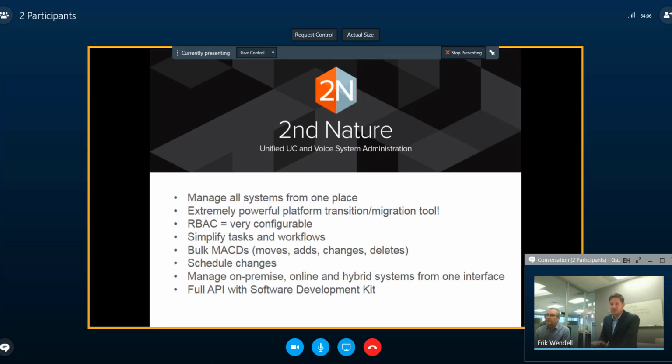In addition to that, I like to point out we have a full API with a Software Developer Kit. So if you want to use your developers to layer into this or use our core software engine to put your solutions into it, you certainly can. It's very open, and we encourage people to use it. Especially if you don't want to learn all of the APIs or integration requirements for those old systems, we encourage you to look at our core engine as a way to do that.